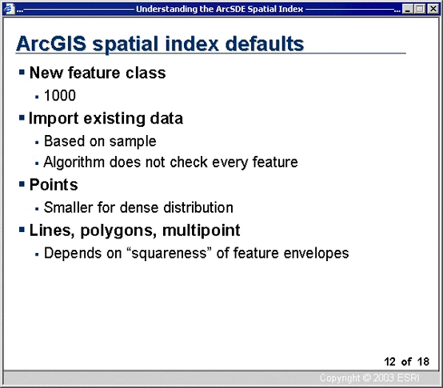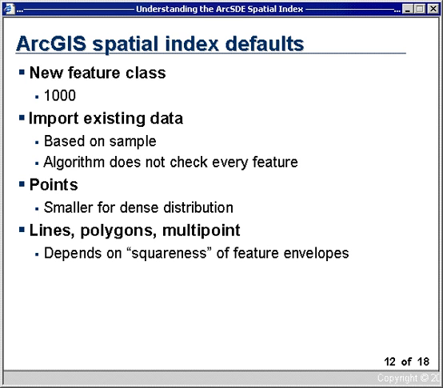So there are certain cases where the default settings for a new feature class just aren't going to work. And often you don't really know the size of the features that you're going to be storing, but you'll probably have some idea of whether or not 1,000 comes close to the type of data that you're loading. For instance, if you're storing states in meters, 1,000 meters is going to be far too small of a grid tile. If you're storing large polygon geometry, something like country or state or province boundaries. So that's the default when you create a brand new empty feature class.